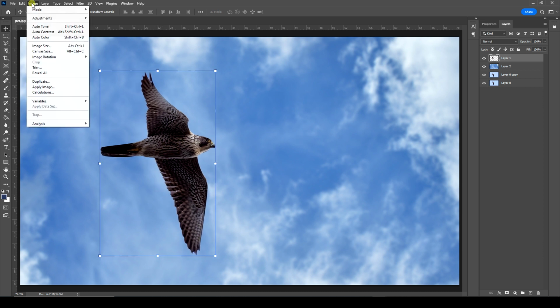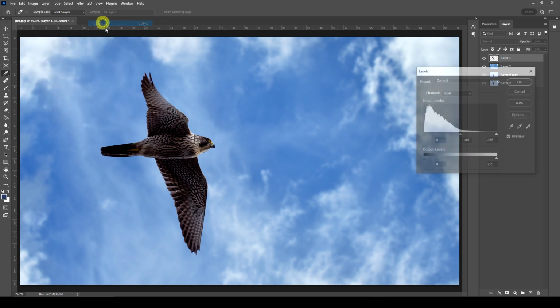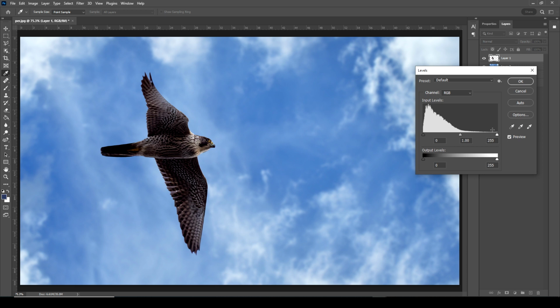Perhaps I wanted to image adjust the levels. Okay, levels is like brightness in the shadows, brightness in the light, so I can put a bit more brightness in the bird. See, I can overdo it just so you can see what I'm doing. So I could bring the whites up a little lighter, I could bring the darks down a bit darker so you can go all the way. So you can play around with things like that and get it just as you want it.